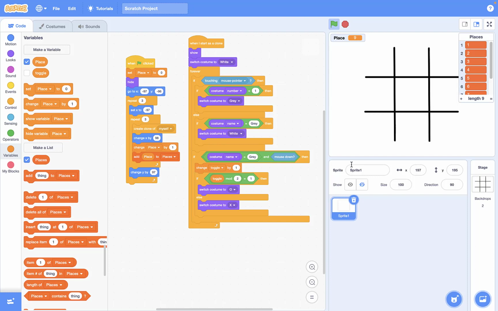We need a sign which is associated with each of these clones to recognize them one by one and see which one of them has won, for example, whether O or X has won.